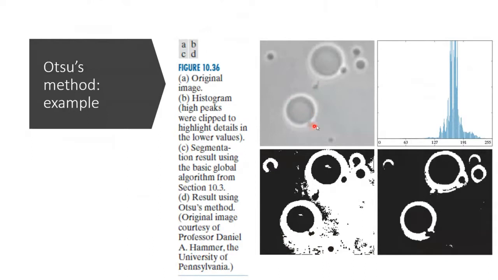So you see, these are, I think, some chemical property seen by a microscope, and you get a histogram of that. That's a mess. And what you see, there's no clear distinction here. It's very difficult to define. So if you use just a segmentation using the basic global threshold algorithm that we've seen at the very beginning of this lecture, we're going to get a segment like that.